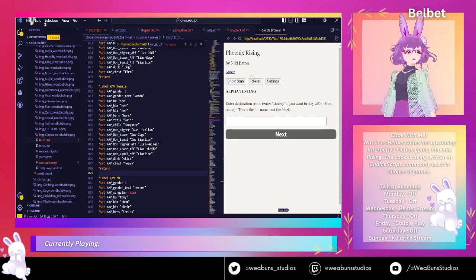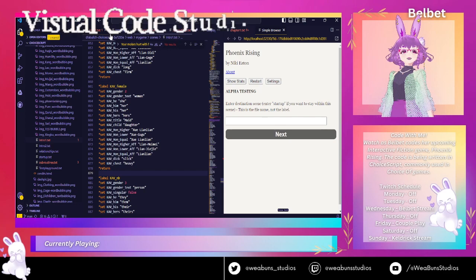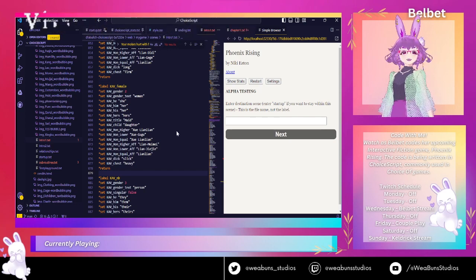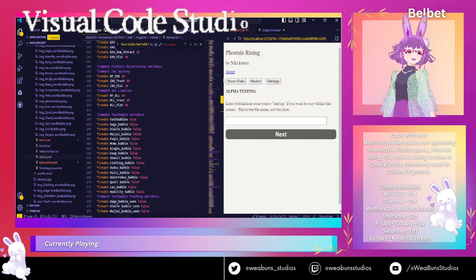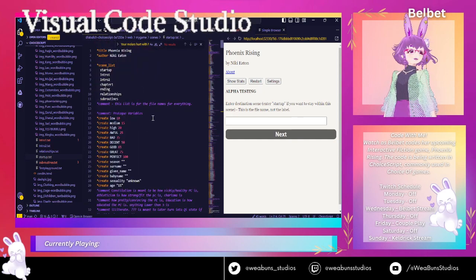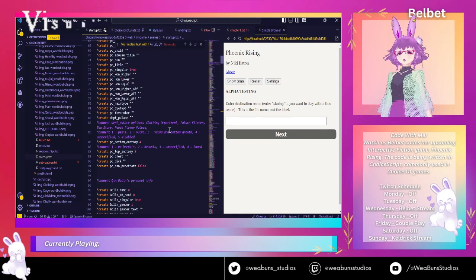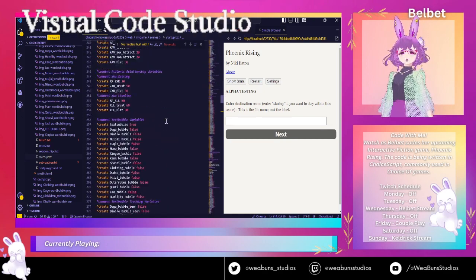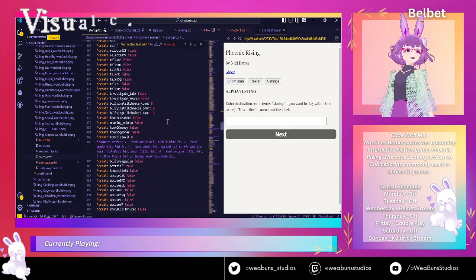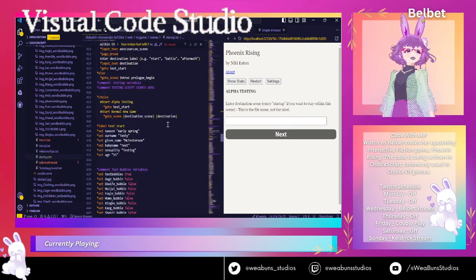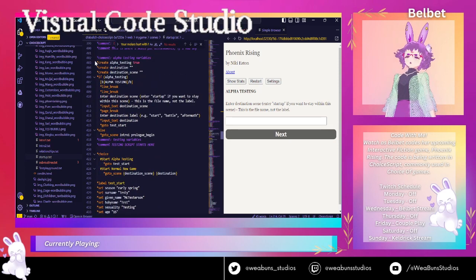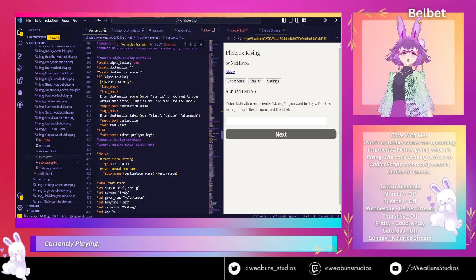Now, I have my game set up so that when I am just creating it, I'm testing it, I have this alpha testing setup that I found on the Choicescript forums, the Choice of forums. And basically it's this code here, and it's create alpha testing true, and then create destination and blah blah blah.